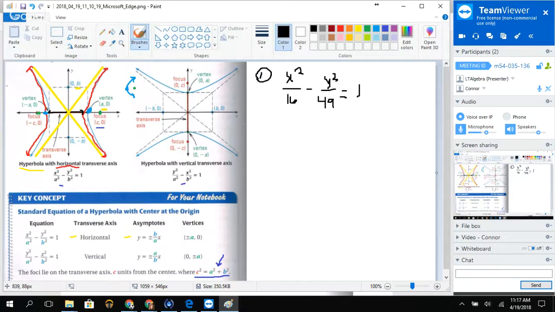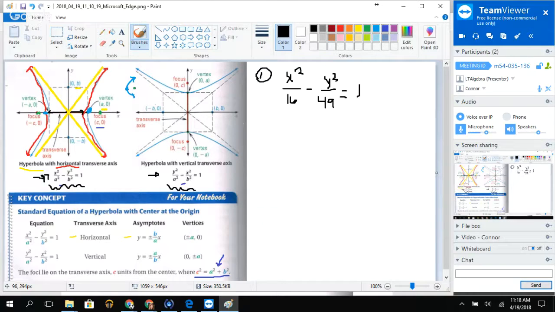So you actually can graph this without a graphing tool. And just like when we were doing ellipses, we want to figure out which graph it most looks like. So these are actually a little bit easier to pick out because you'll notice the equations are flipped a little bit. In the other one, whatever the bigger number was told you if it's horizontal or vertical. This one, when it's horizontal, your x is your first term and you're subtracting your y squared. When it's vertical, your y squared is the first term and you're subtracting x squared. So this one is pretty easy because I know it looks like my horizontal hyperbola.